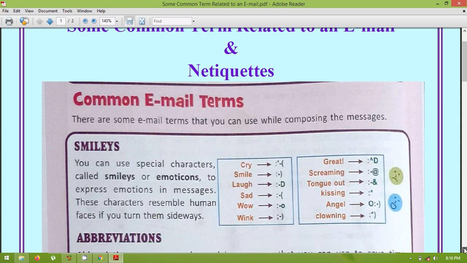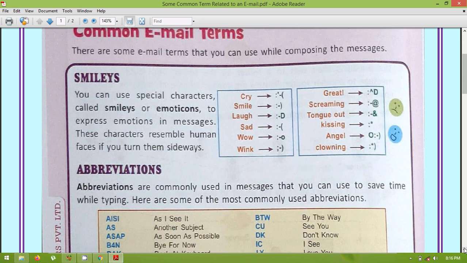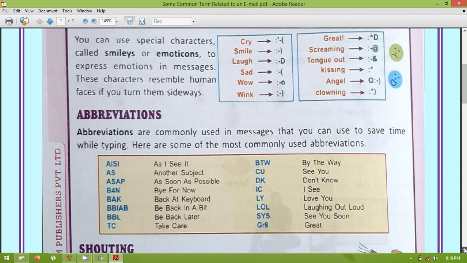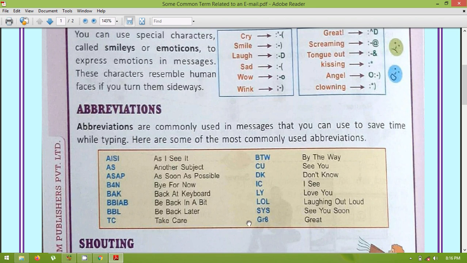So next one is abbreviation. Abbreviations are basically the short form of some text. This is basically used to save your time while typing. So in the table here they give some examples of abbreviations, like for as soon as possible you can write it down in capitals, ASAP.